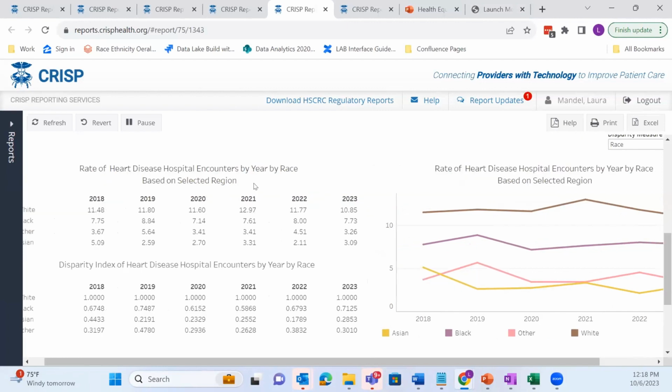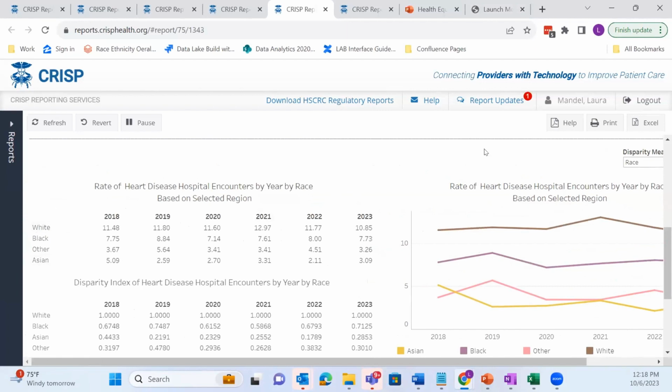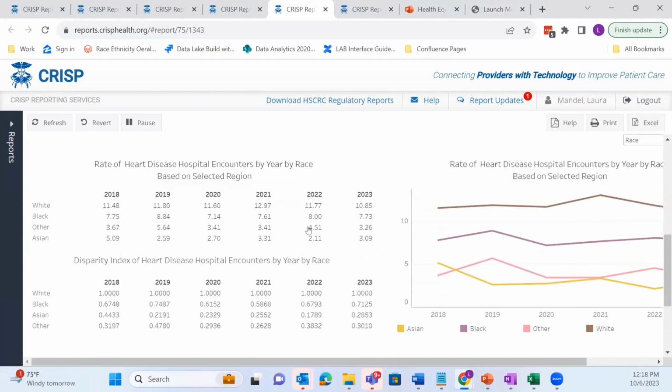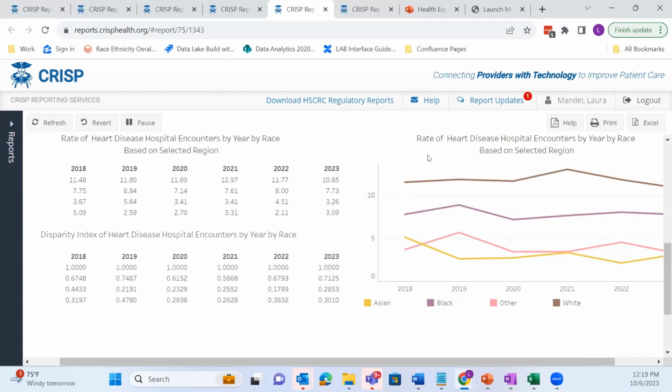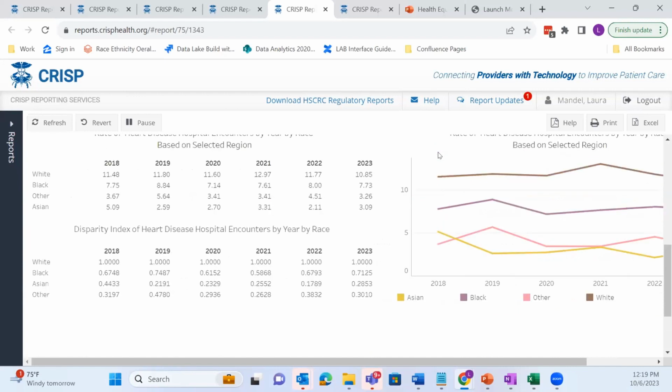The other thing I wanted to point out is this disparity index. So we've talked already about what these rates are going to be. So this is just those same rates as above, just for the specific geography and split out by race. This disparity index compares all of the other values in a specific category to a reference group. The reference groups we're using are going to be white, male, and non-Hispanic, just what they typically do in literature. And so you can see a direct comparison with the reference group.